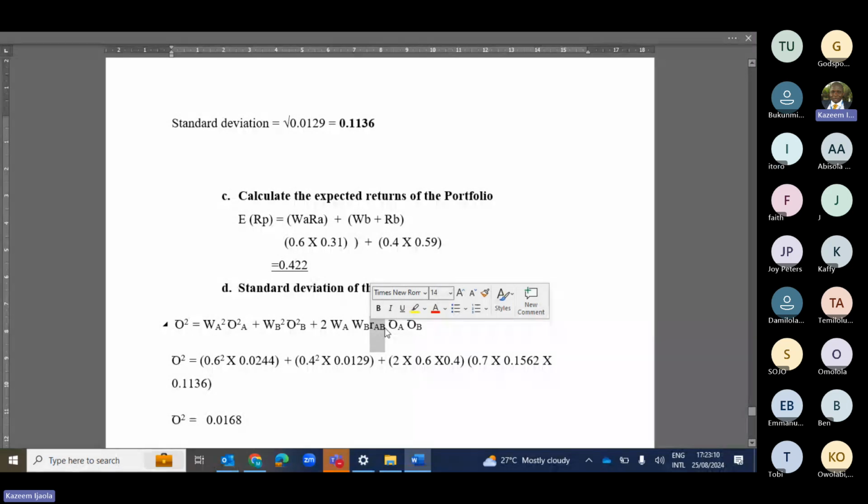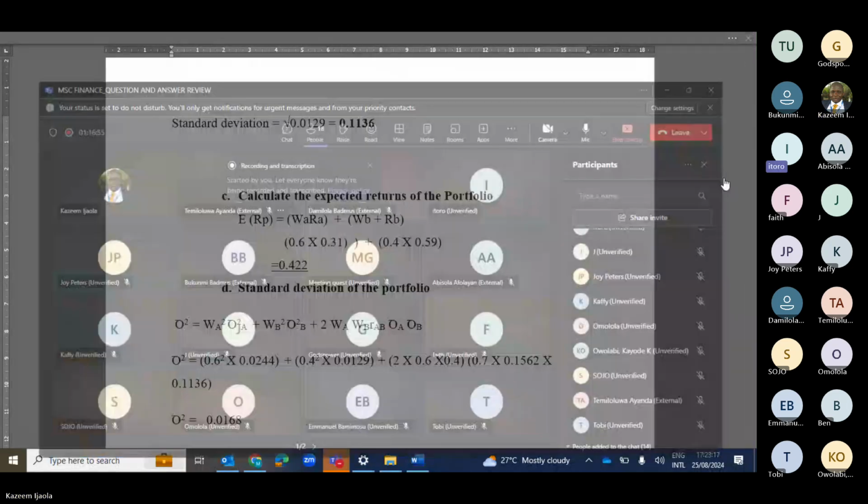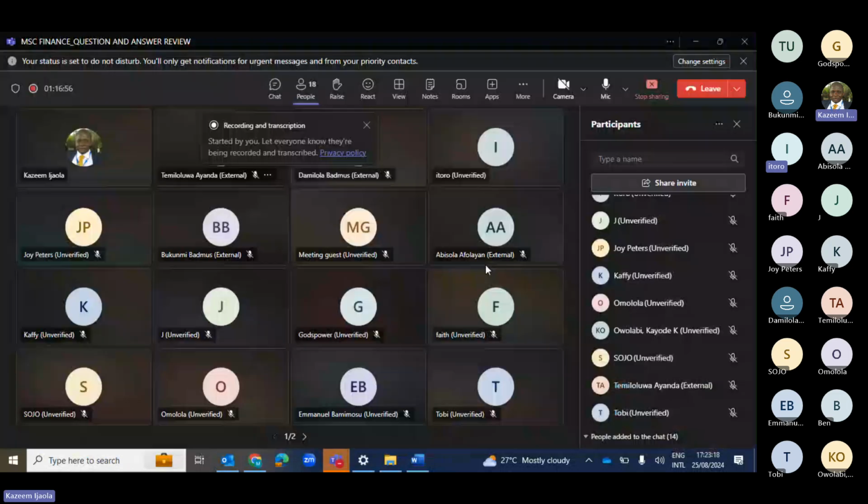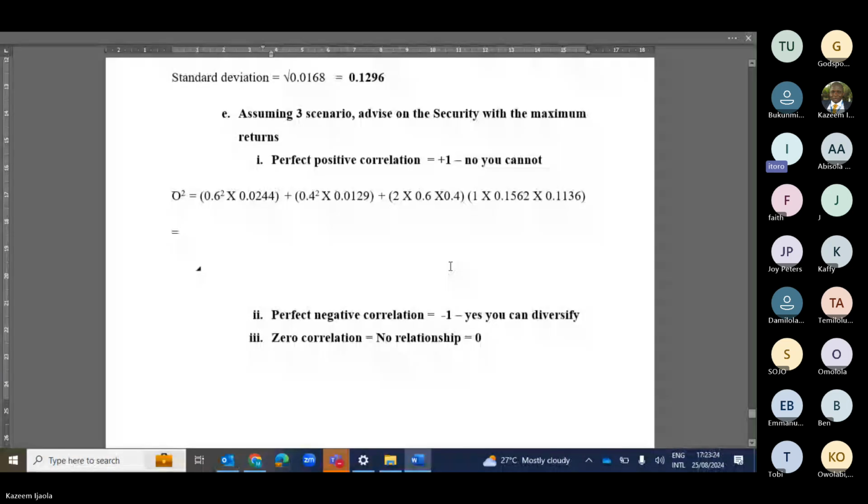Somebody wanted to speak? Yes, I wanted to ask something. Yeah, Itoro, go ahead. This question we are solving now is a past question, and you moved it here. However, in the past question, you didn't show us anything like solving standard deviation and expected value. But with this formula you're putting here, it means that other questions from the past question.